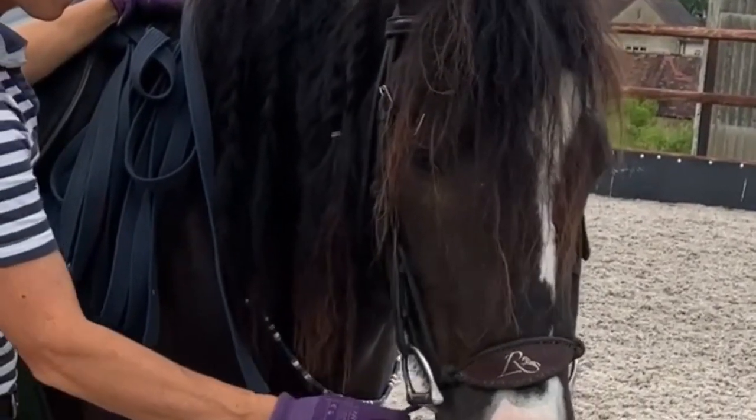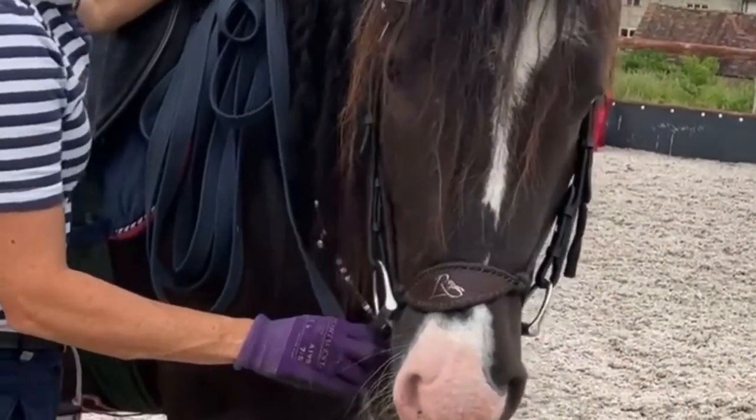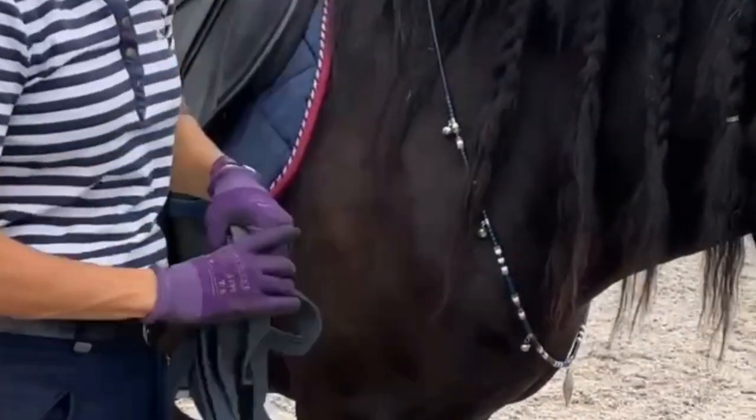And, you know, we've worked a lot on this, but now we can get to the point where I can really flex him round to the right, round to the left. And on the long lines, I can do the same. But this has taken a lot of work. But you can see there, he's really let go. So for me, he's ready to work.